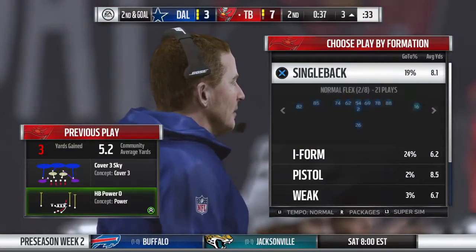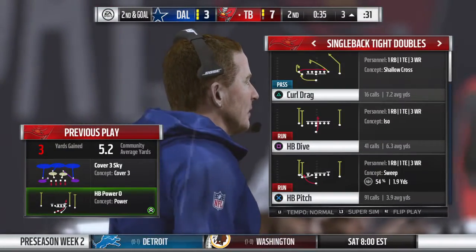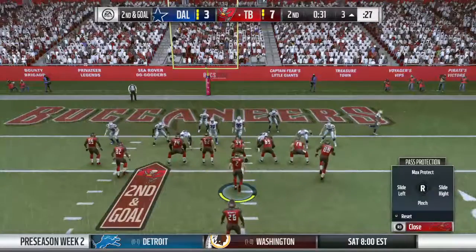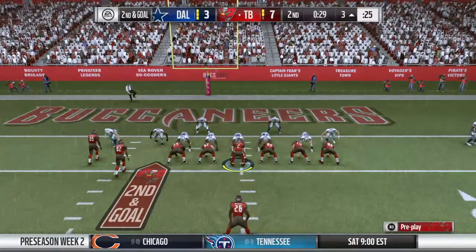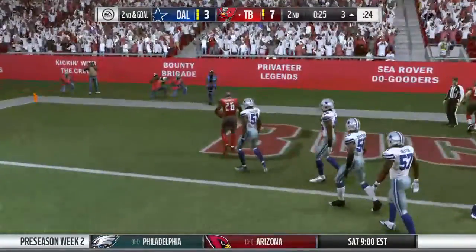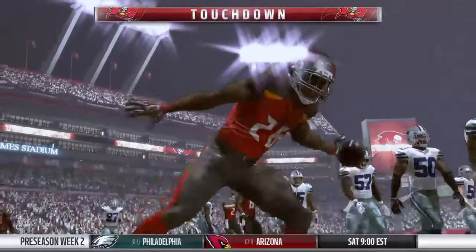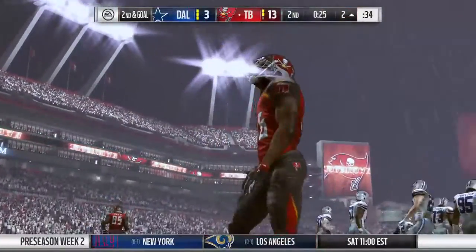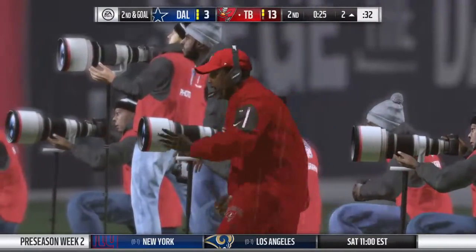You know that old expression, it's not my night? It hasn't been his so far. I don't know if the legs are a little bit heavy. Sometimes having to hang out all day and play doesn't exactly play to your advantage, but it's been a tough go for him. And he's in. Touchdown, Buccaneers. A great effort there. A 3-yard touchdown run. And the Bucs are going to add on to their lead.